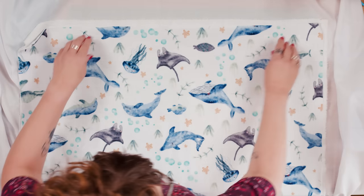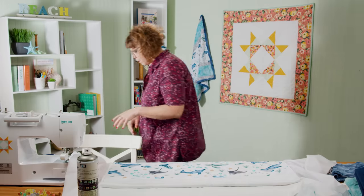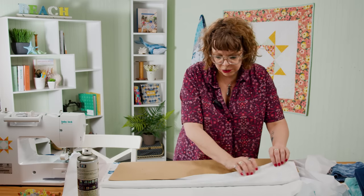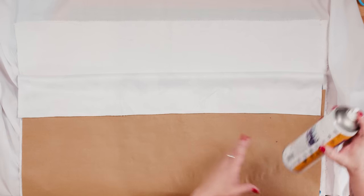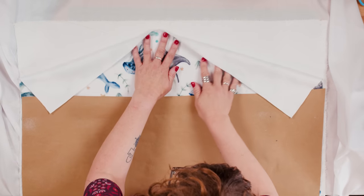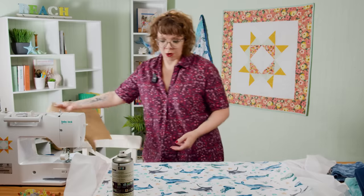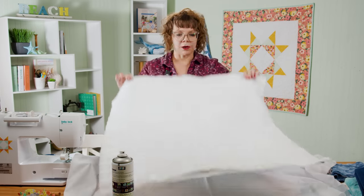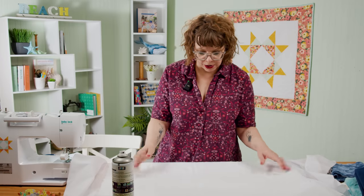At this part, if I sprayed now I'm very likely to get it on the right side, so I'm going to go ahead and put my paper back under just under that edge. I'll spray the back of this last little bit so any overspray is on my paper. I'll just roll it up and pat it down. Now these two pieces of fabric — both the flannel and the Cuddle piece — are going to act as one piece. I want to turn it over and make sure there are no puckers. If there are, I can just reposition the fabric.